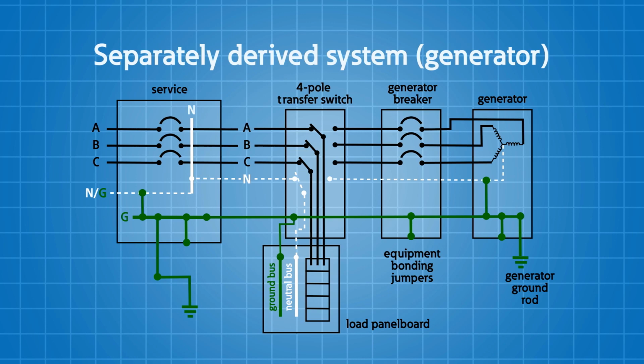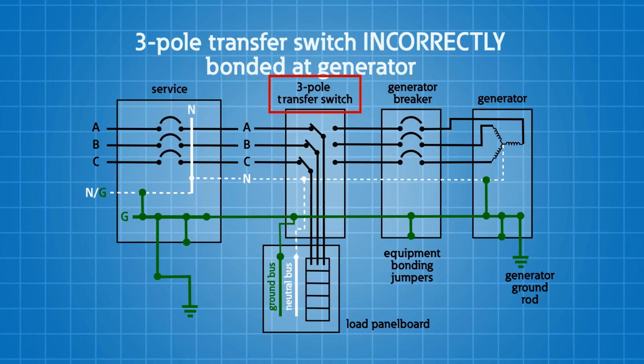Now, why is it important to understand that action will create a separately derived system? Because it will drive what you do in the transfer switch. If you bond that neutral to ground in the generator and you establish a separately derived system, you're going to need to switch the neutral in the transfer switch. That would mean you would need a 4-pole transfer switch instead of a 3-pole transfer switch. And if you're bonded in the generator and you're not switching the neutral, you have 2 separate areas where that neutral conductor is being bonded and you could have circulating currents. You could cause GFCIs or ground fault protection of equipment not to work and function correctly.